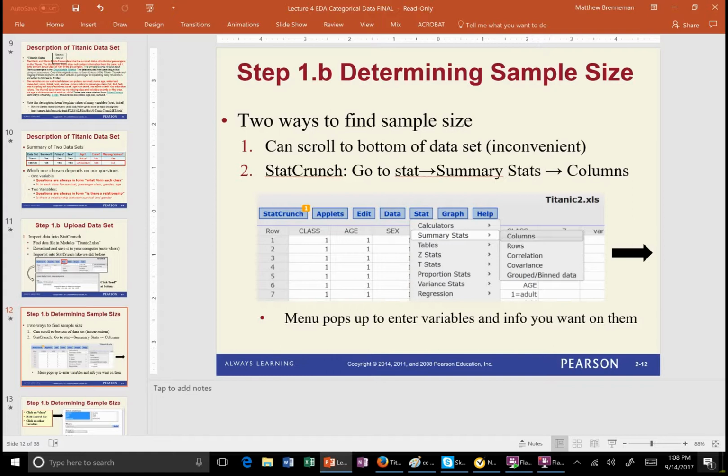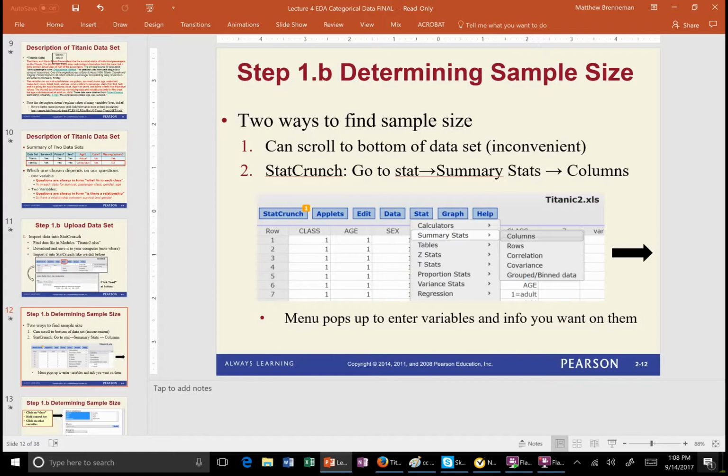When you get really long data sets, really big data sets, it can be tedious, and sometimes you can kind of mess up. In fact, StatCrunch, what will happen is when you go to the bottom, it'll kind of bounce a little bit. When I did this, 2 out of 3 times I got it wrong, just trying to get it from StatCrunch.